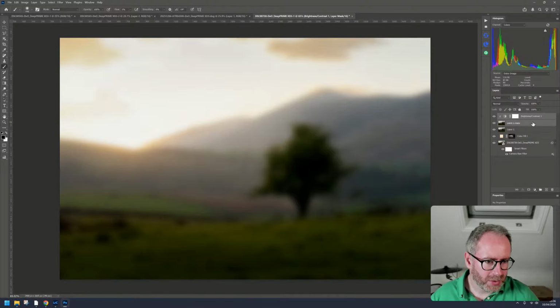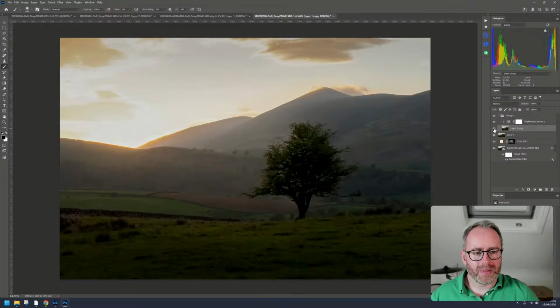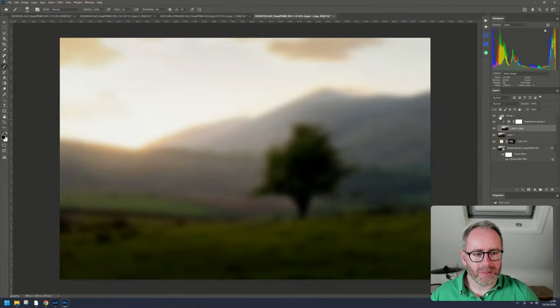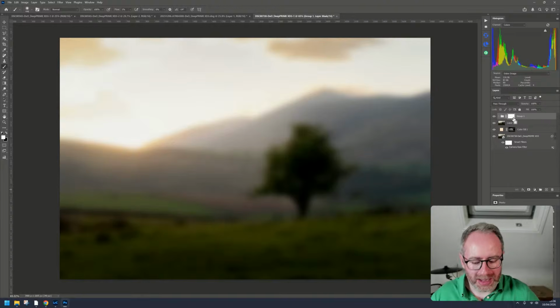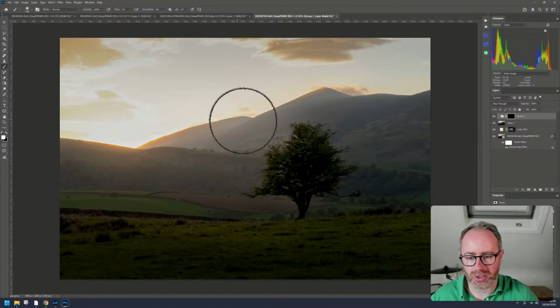Great, clipping mask. I'm going to put both of these in a folder. So we've got our blur layer, I brightened our blur layer, and they both sit in a folder. And I'm going to put a mask on the folder. I'm going to invert that mask. So now when I paint on here, the contents of the folder is going to be visible.